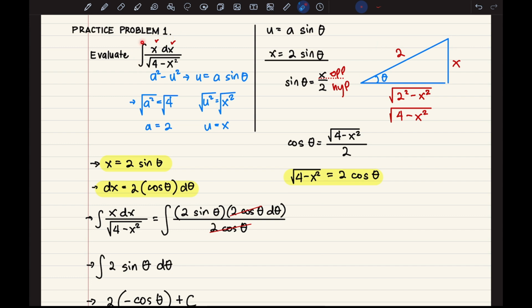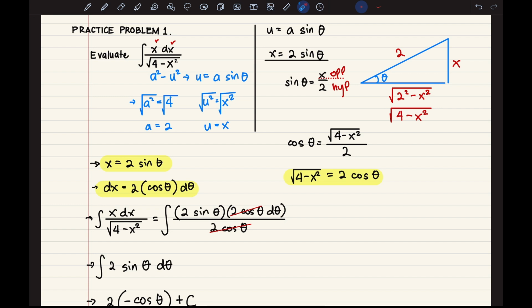Next, the goal of trigonometric substitution is to replace all the x variables in our original function and convert it into another variable, theta. We now have x in terms of theta, that is 2 sine theta. We need to find an equivalent of differential x in terms of theta. So from the x equation, we get the differential. Differential x is equal to the constant times the derivative, and since we differentiated with respect to theta, we write d theta at the end. So this is now our substitution for differential x. All that's left is to find a substitution for the square root of 4 minus x squared.